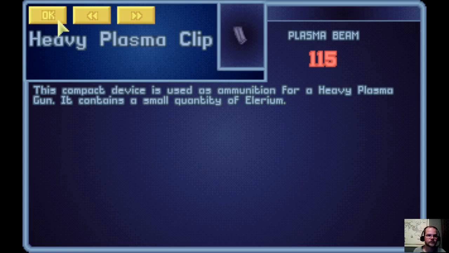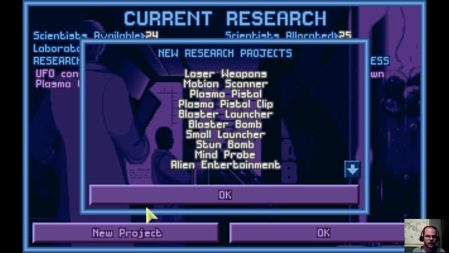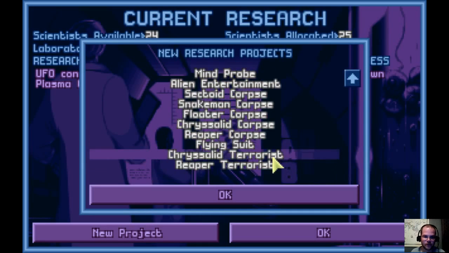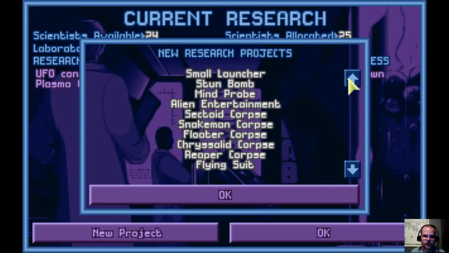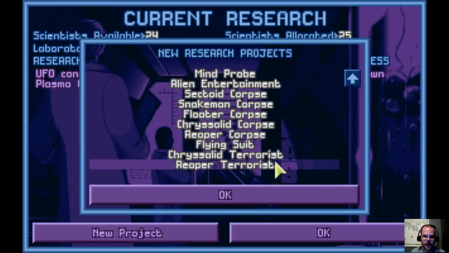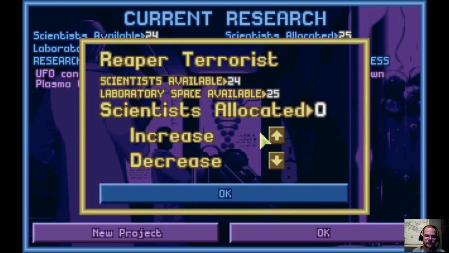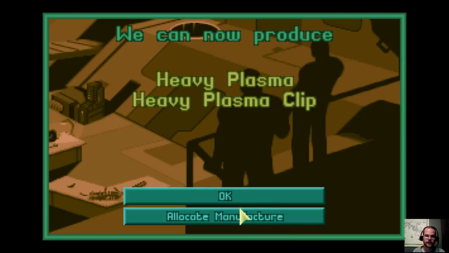Research. Hey, heavy plasma clip. All right, we can use those now. Awesome. So we research something different now. We could do plasma pistols just to have them as backups. Or we could do flying suits, would be nice. Get some of these aliens done. I don't remember what I need to be doing for the later game. Let's just run through these things real quick. I want that flying suit, though.